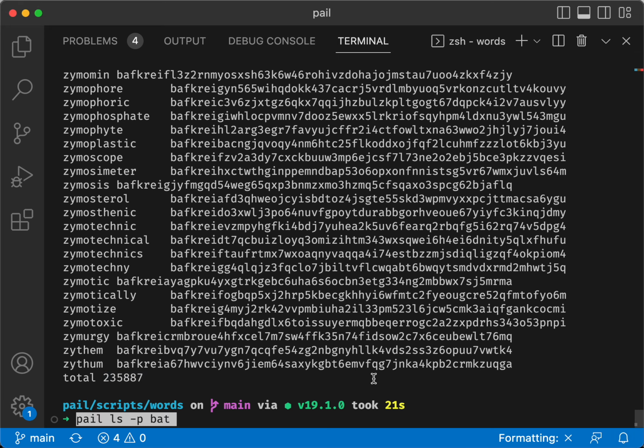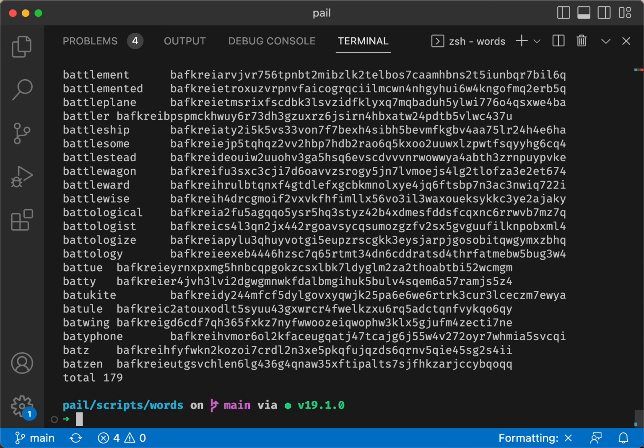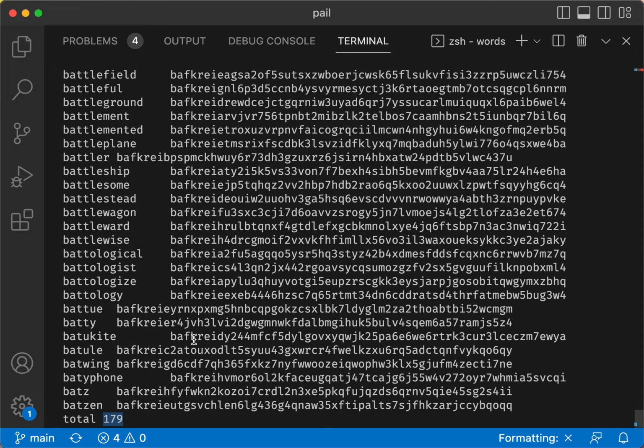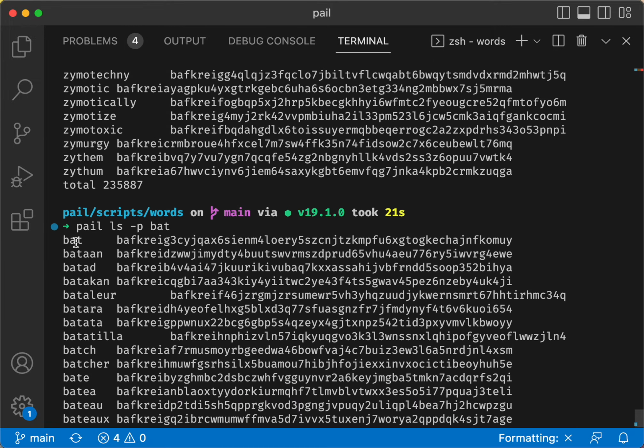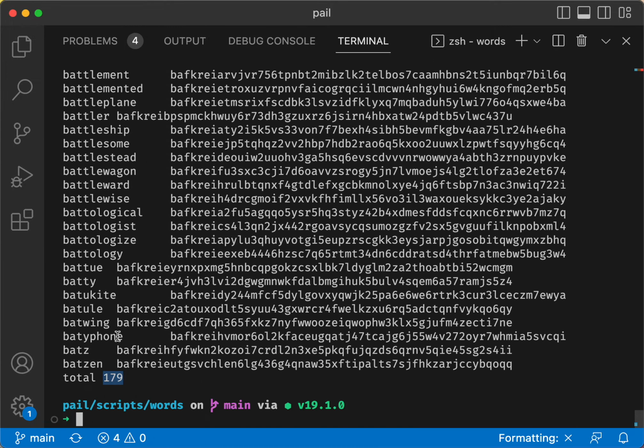And then obviously the prefix stuff works, so I can find the 179 words that begin with bat. Interestingly, batty phone, I thought that was like a Batman bat phone, but anyway, it's like a clarinet.